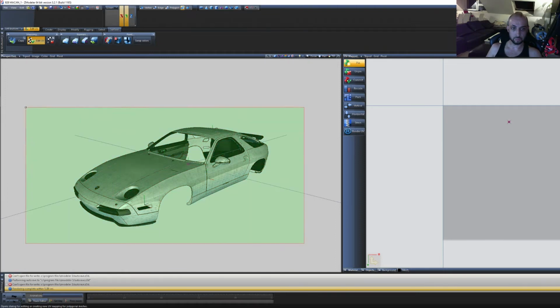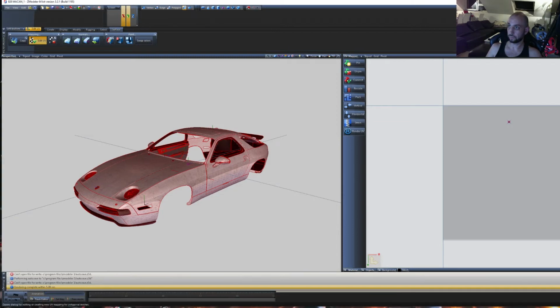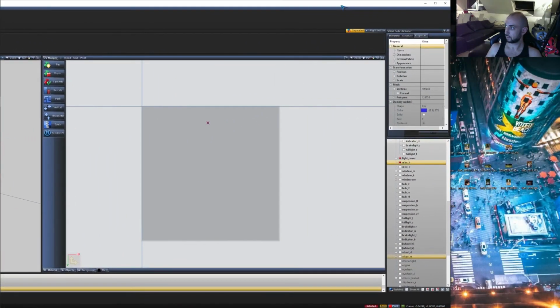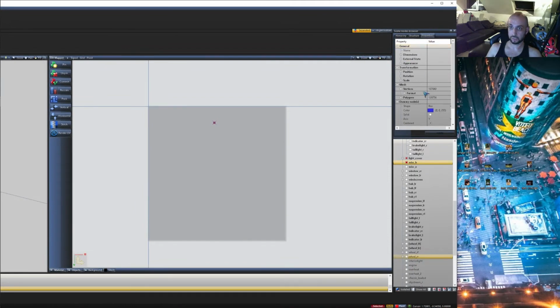Let me just check the properties. So what you want here in the properties is when you select the complete mesh, go to mesh vertices. Oh wait, you can see it actually. Right. So you go here to properties. You go into vertices, format, and as you can see there is no UV channel quantity. So what I do is I just add these options here. So UV channel 2, apply, of course, don't forget to apply.